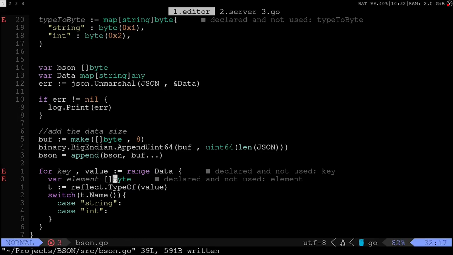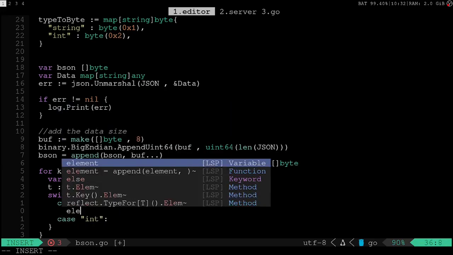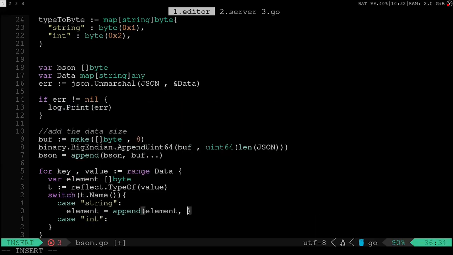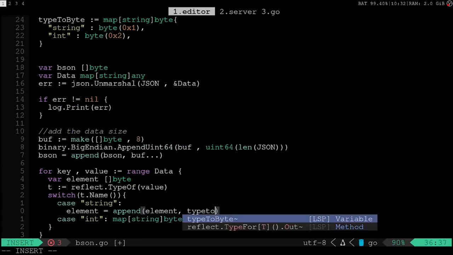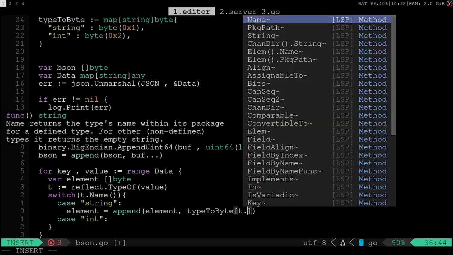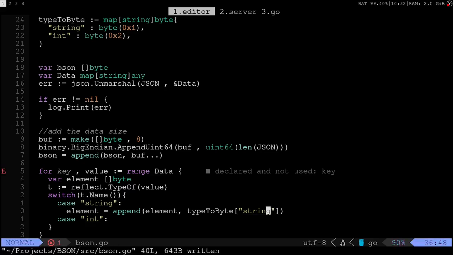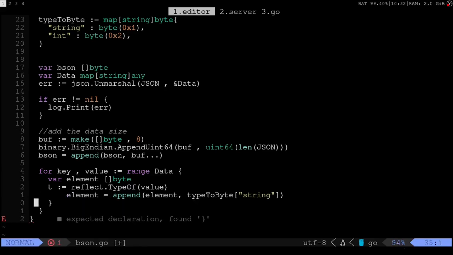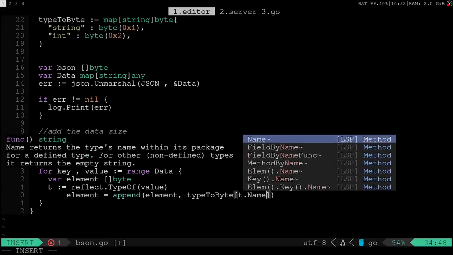So we got key and we got value. Okay, so we can go element dot append type 2 byte t dot name. Well, type 2 byte at string, and we don't need a switch case because we implemented a map. Just go with t dot name.